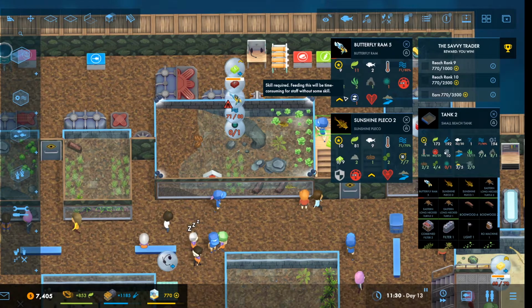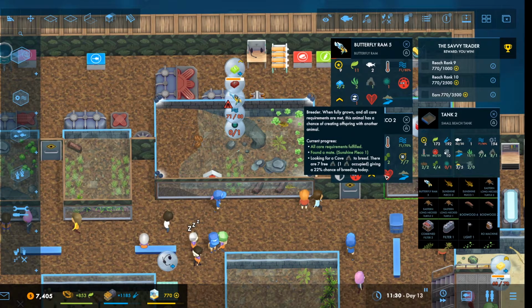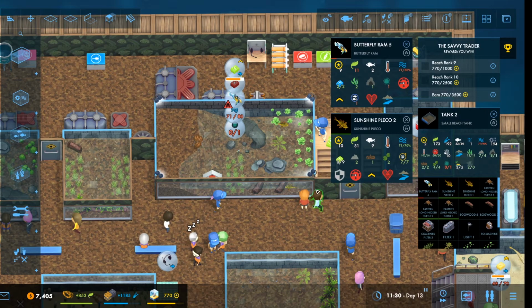And my other one isn't. So let's see what else we could put in here. I can get rid of that slate, unless my Pleco needs that. Okay, actually changing this around helped because the Pleco has found a mate. And it needed a cave, and I've actually given it a cave, so this actually worked. Though I think I'm going to sell the butterfly ram. Yeah, let's sell the butterfly ram. I don't want to sell that, I just want to sell my butterfly ram, thank you.